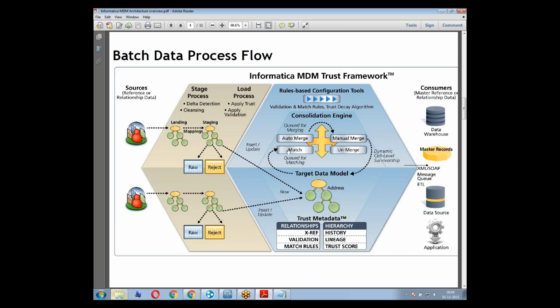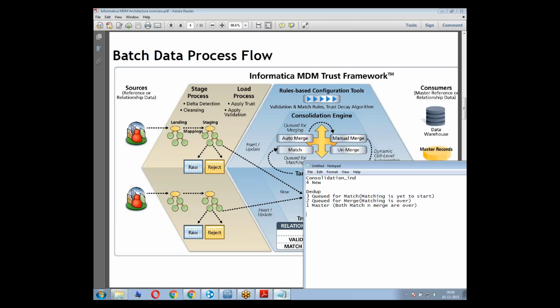So what is an auto merge and what's a manual merge? Let's say John and John K are 2 customers and the system identifies that these 2 are the same. Now you have 2 options. Either you could auto merge them or you could manual merge them. Auto merge means when you run the job, it is merged automatically. Who merges it? The system, the software does it for you. The software will merge these records.